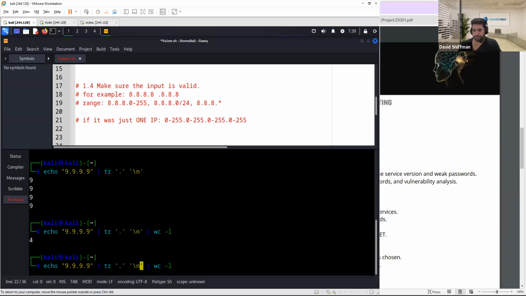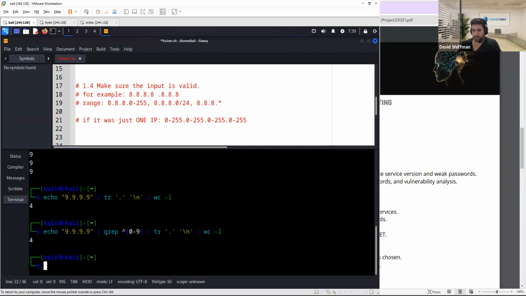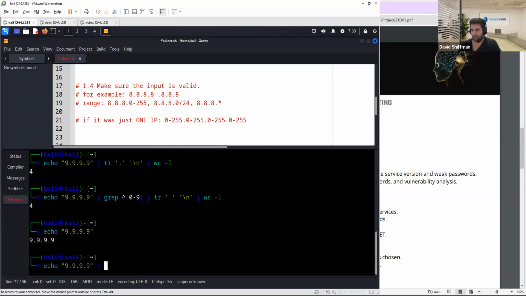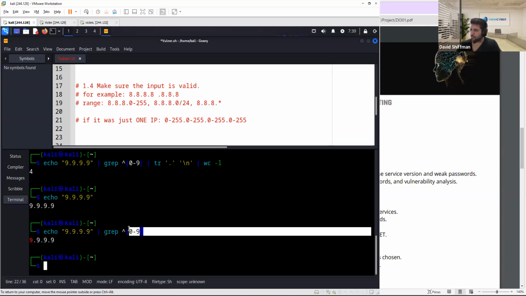Another thing you can do is say something even before this. You can grep and make sure that the beginning is clear. Okay, first thing, echo by itself. Look at what this is telling us. Grep with the roof sign, and then I'm going to say 0 till 9 in square brackets, right? Then it will grep only if the line starts with a number. This is a good way to get something to start with a number.